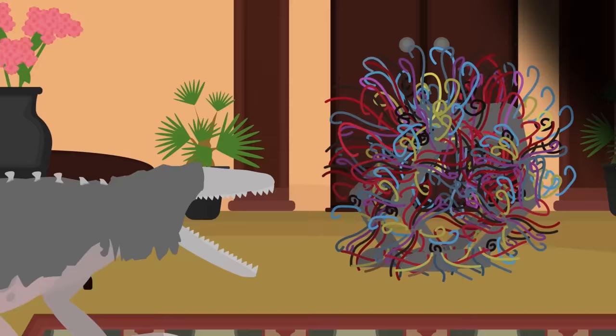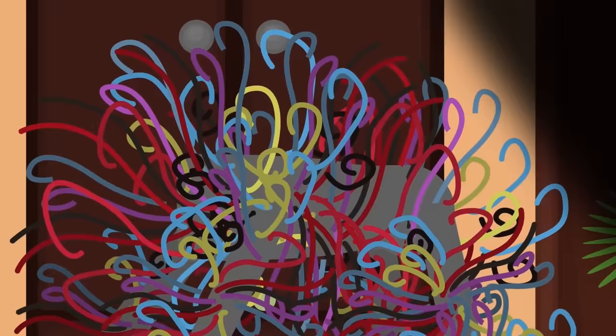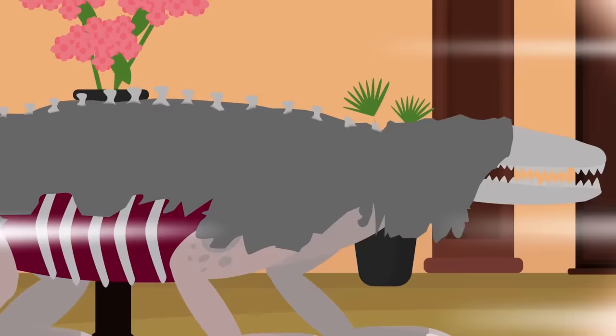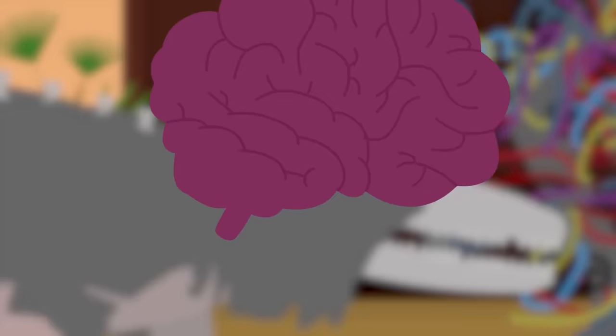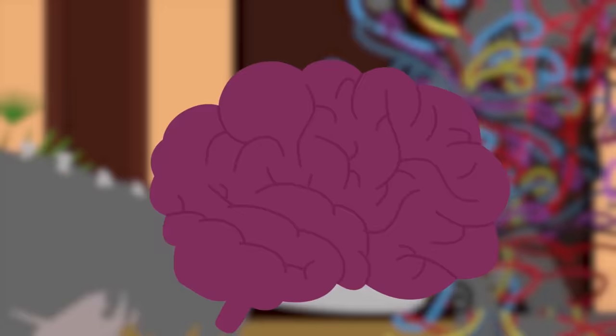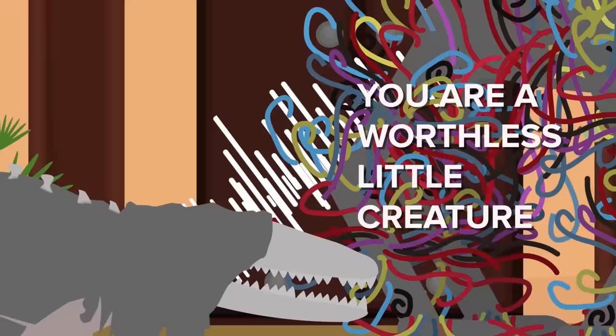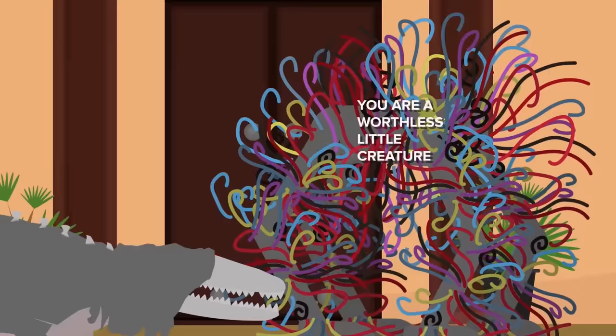It looked like a giant pile of pipe cleaners, in every color imaginable, arranged into a vaguely four-legged structure. This was the monster producing all that psychic racket? Hmph, pathetic. SCP-682 resolved in that moment to show the monster how it was done. SCP-682 immediately evolved its own psychic emission capacitors within its brain and projected the message, you are a worthless little creature, directly into the simple mind of the growler. It began to quake in horror at the booming of SCP-682's voice in its brain.